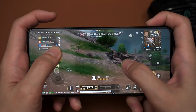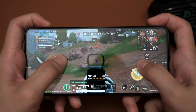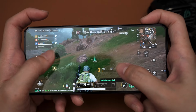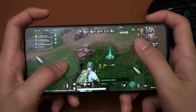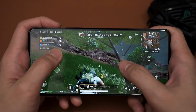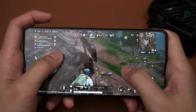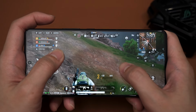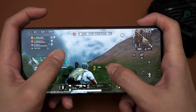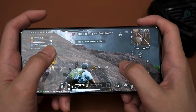I'm still not used to this air trigger thing because I personally still prefer those magnetic pop-up triggers. I think they feel a lot better. As you can see, I always misposition my right trigger because my hand keeps moving to get more support, and this angle to film a gaming test video is just not ideal for the player because I prioritize what the camera is seeing more than what I'm seeing. I'm actually looking at the game through an external monitor, so I don't find myself pressing the right trigger that accurately because of how I'm looking at the game and how I'm holding the phone.